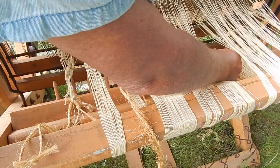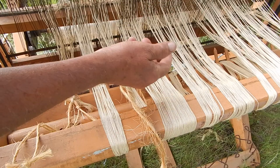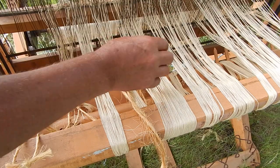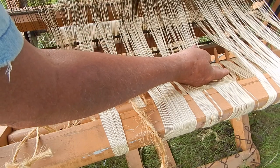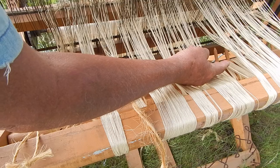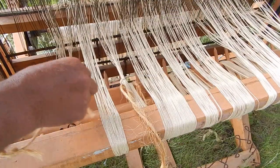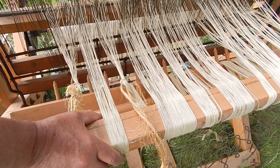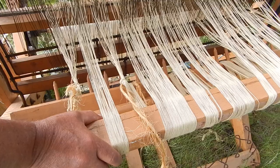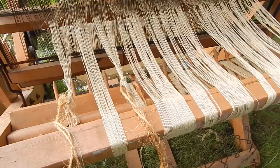Some of these have got a couple extra turns of warp on, which is not unusual. It's very important when you're sectionally warping the loom to keep a very accurate count. It isn't bad if you've got a couple extra turns on one, but if you're short a couple turns then you waste all that warp on the ones that have the extra turns. So it pays to count carefully — that's why I try not to do it when there's people around; I like to be able to concentrate.